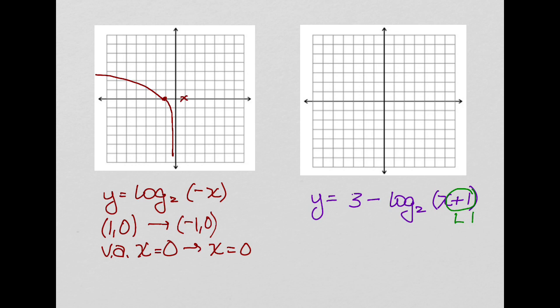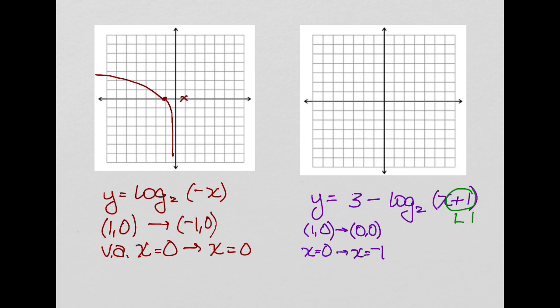So 1 to the left. My point, I'm going to follow the progress of my point and my vertical asymptote. So my point 1, 0 is going to move 1 to the left. If I move it 1 to the left, it affects the x coordinate, so now it's at 0, 0. My vertical asymptote used to be x equals 0. I'm going to move the whole thing 1 to the left, and that is a transformation you can notice. If I move it 1 to the left, now it's at x equals -1.